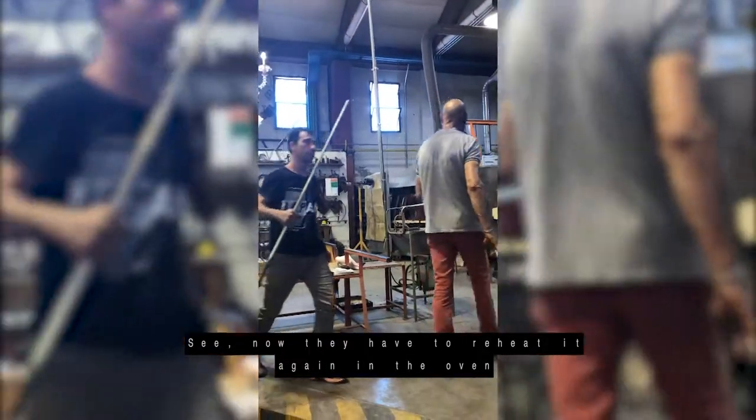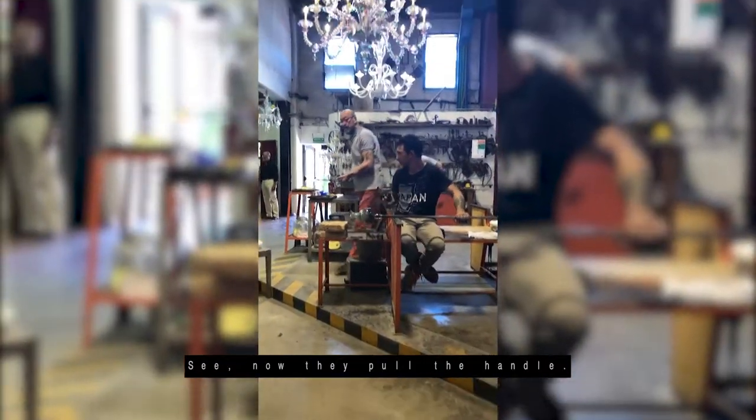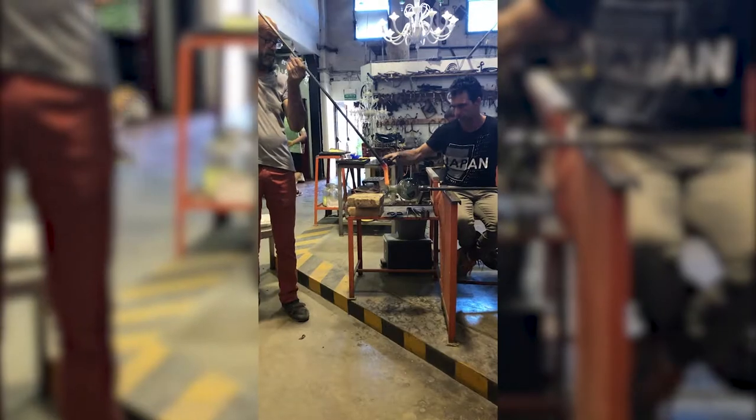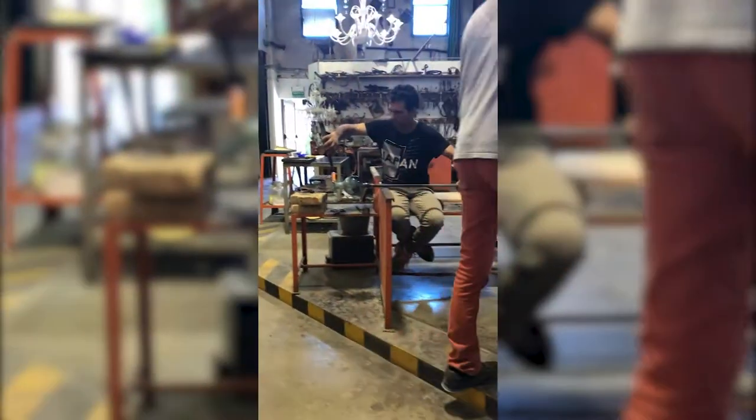Now they have to reheat it again in the oven to open the top. See, now they pull the handle. Just like that.